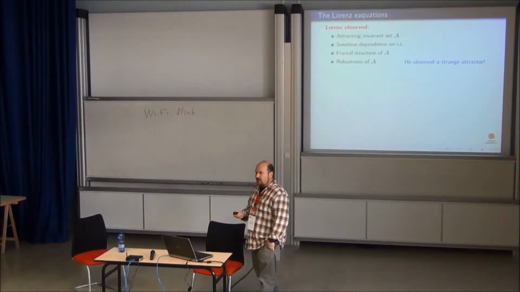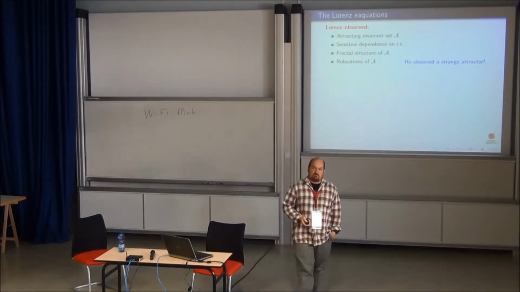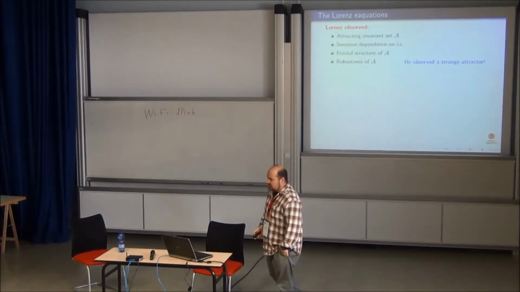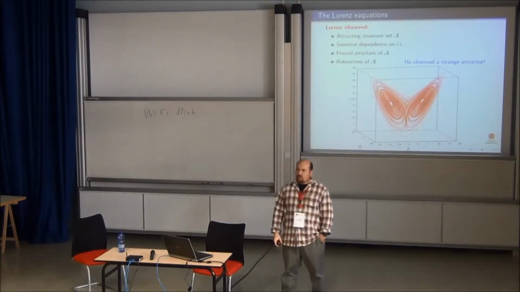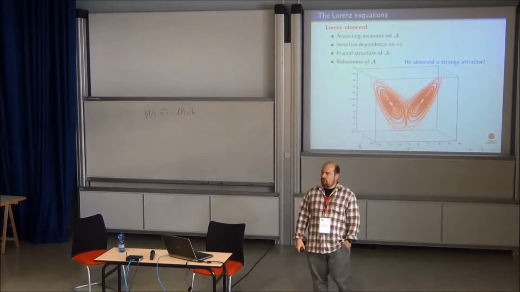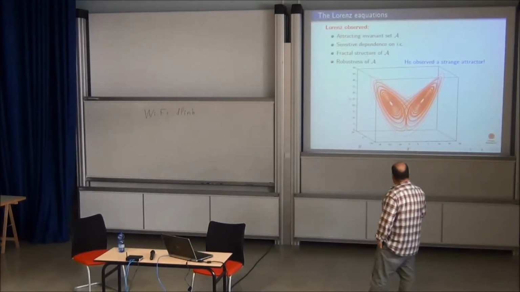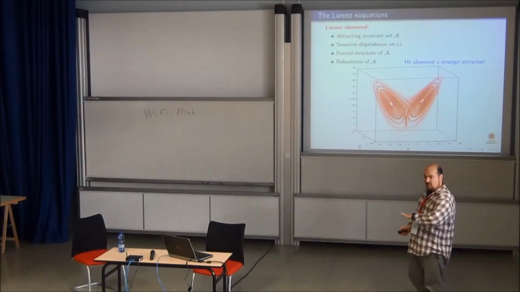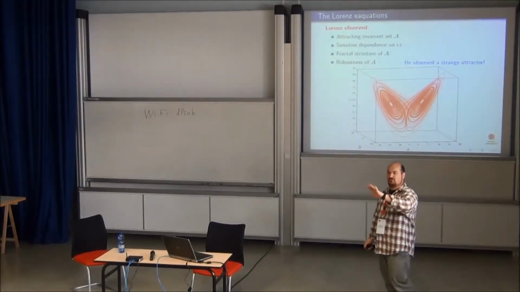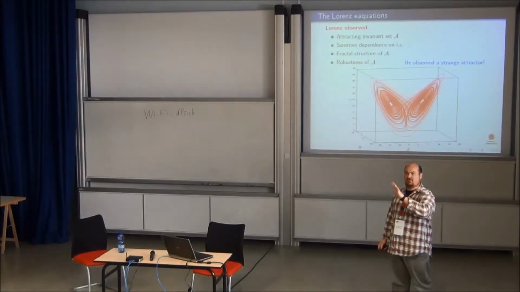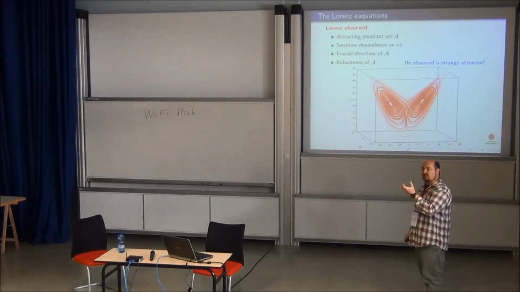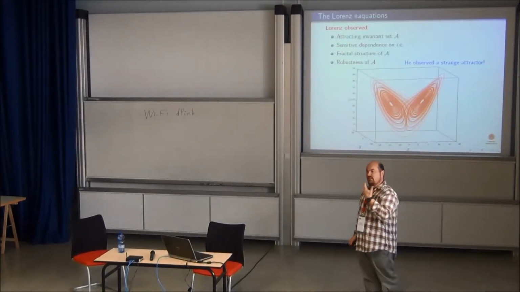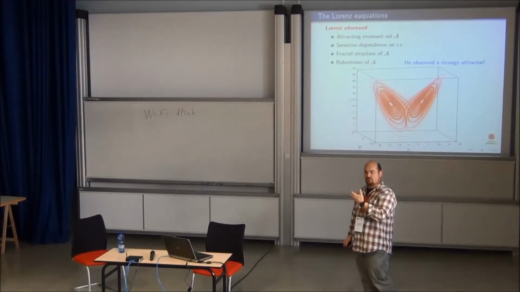So in modern language, he observed what we call a strange attractor. This terminology wasn't available then. And here's a little picture of part of it. You see there's lots of white space here. It shouldn't be. This attractor is more than two-dimensional actually. It's 2.06 dimensional roughly, and that 0.06 comes from this fractalness. In one direction it's a Cantor set of positive measure.